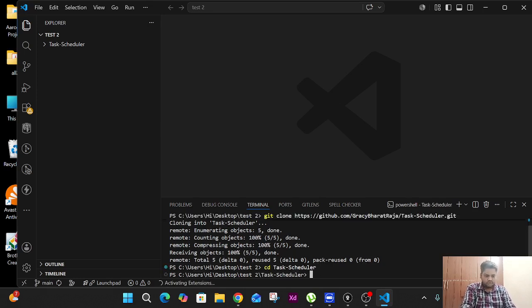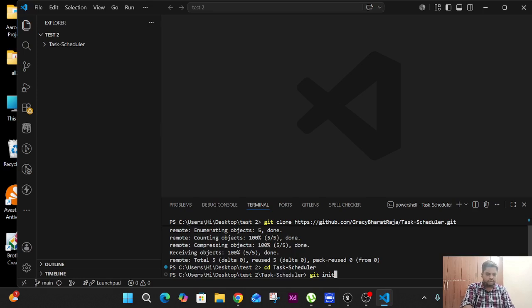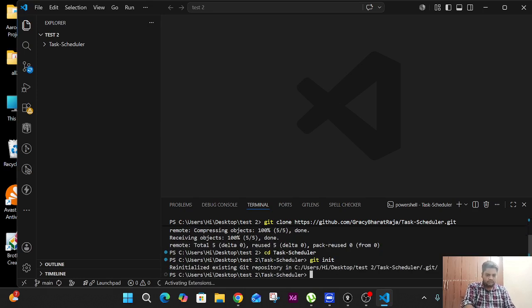Yes. Now you have to initialize Git as well. For that you should type git init. Git has been initialized, and you have to create a feature branch. As I told you, the leads are going to create it and then give access to you. For that, git branch, create feature slash program. Open. Yes.